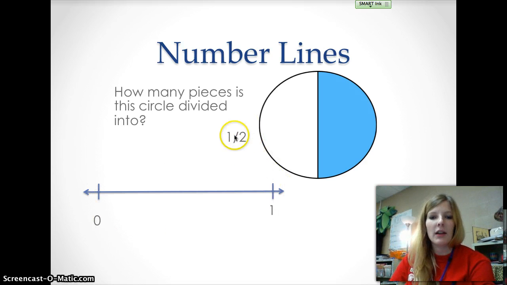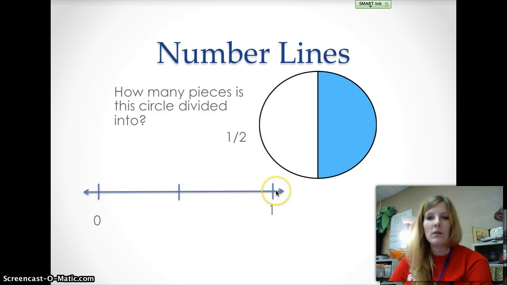Well, I know that by looking at my denominator, my bottom number, that I need to have 2 equal parts. That's what this means. So I need to split my number line into 2 equal parts. The easiest way to do that is to draw a line right down the middle, as close to the middle as you can get to make them equal. And I start with 0, and I like to call them hops to get from 0 to 1. So I should have 2 hops, starting at 0 and moving from there. 1, 2 hops. That works. And this is my first hop, so 1/2 would be located right in the middle of my number line.